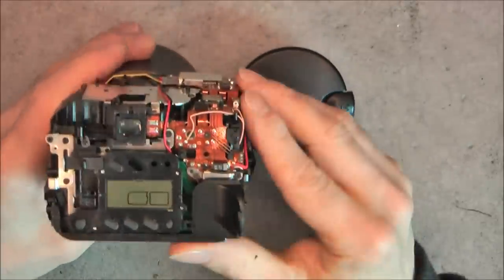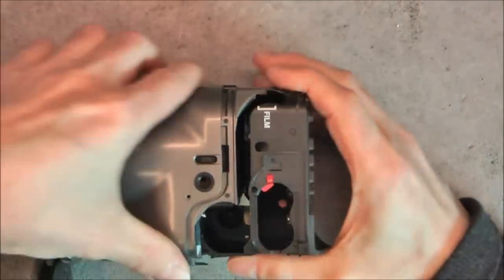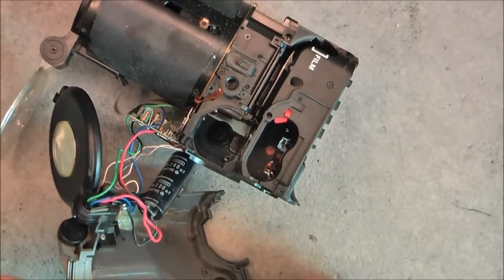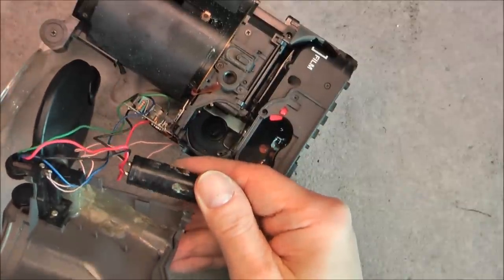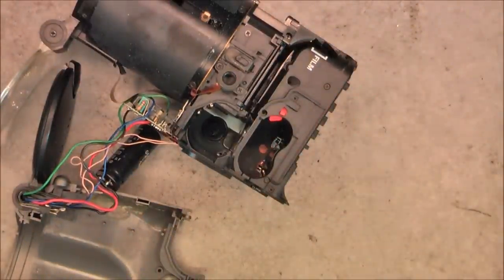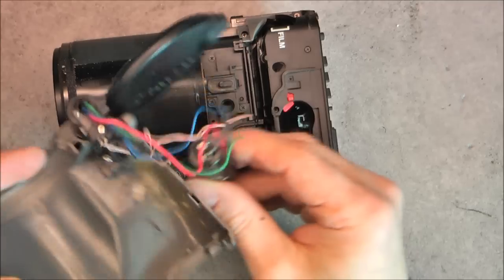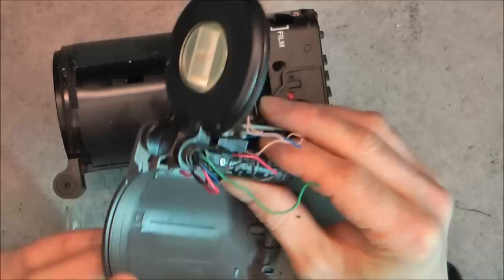Back cover is off. You can see already a lot of flat flex on the rigid circuits — quite a combination. This bottom piece could come off eventually to reveal — okay, it is coming off together with the flash door and the flash capacitor. It looks like originally it was glued in place but the glue did not resist the time. It is not completely loose, so if I find my side cutters I will be able to cut any extra wire. It has not been powered in years, so there is no danger with this flash capacitor. But if you used the camera just before taking it apart, you really need to be careful.